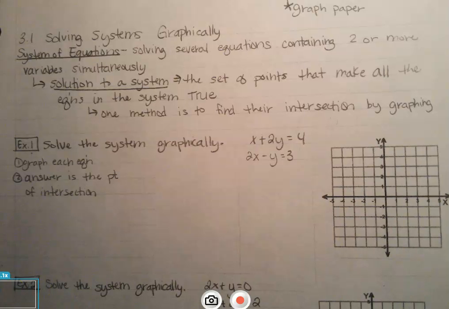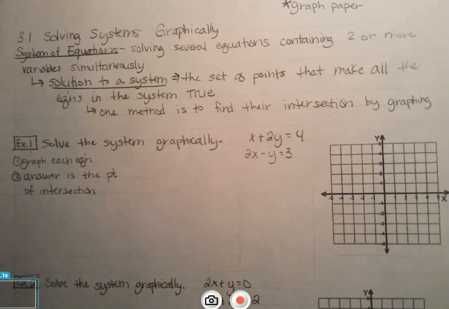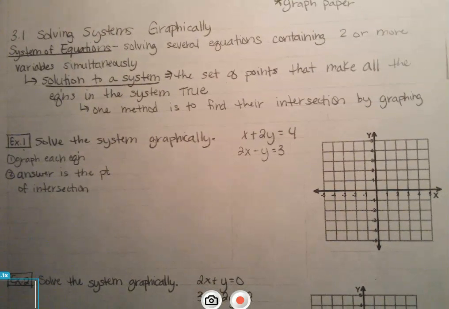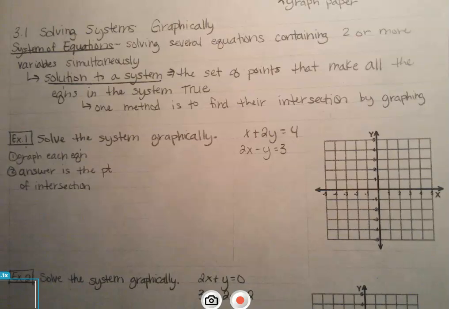All right. Today we're doing 3-1. Yesterday we started 3-2 and did substitution. Today I'm going to take you back. This one's a little bit easier to teach with me not present. So this is solving systems graphically, and you already know what a system is. So this is going to be a little bit easier strategy, but it doesn't work all the time. But it's one that you should have in your toolbox.